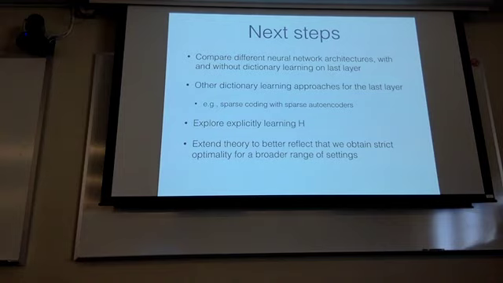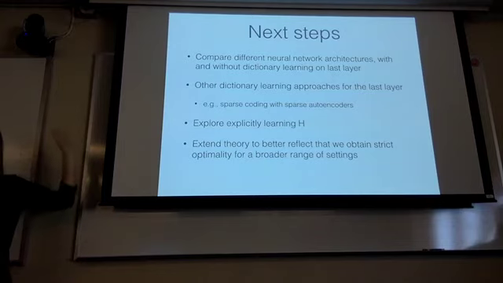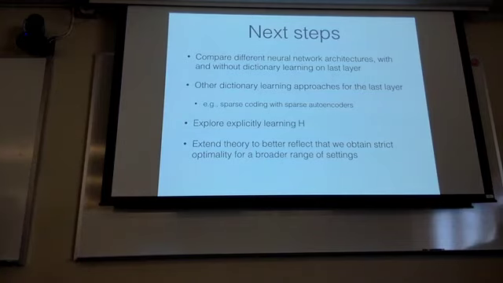Of course, there are lots of other dictionary learning approaches we could look at. We looked at very simple L2 regularizers because it was the first place to start, but there is work to be done looking at sparse coding on that last layer. All the results I showed you were only for implicitly learning H, and looking at strategies for using an explicit H could lead to different results. And like I mentioned earlier, there's still a lot more to be done for the theory. The theory is restricted to a smaller class than is necessary, and we can encompass a lot more interesting settings by looking at that. So thank you for your attention.